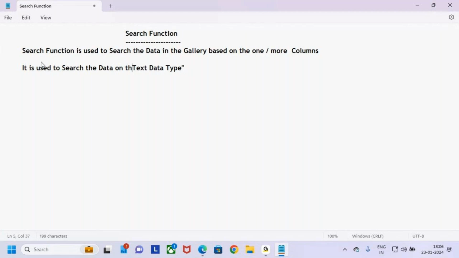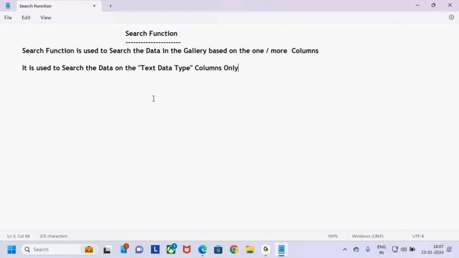You can search the data in the gallery with the search function on the columns which have the data type as text.